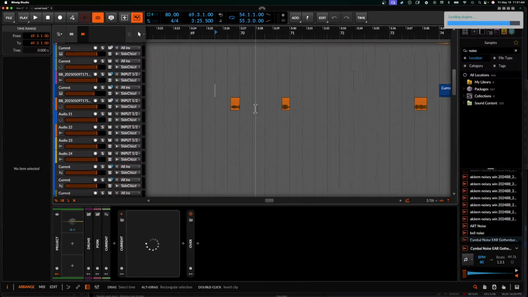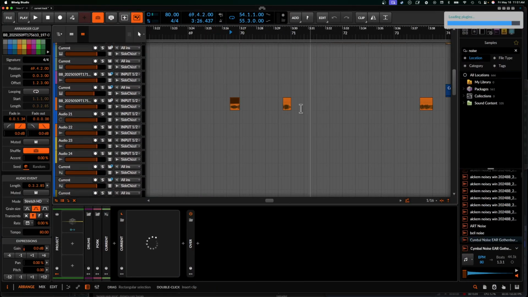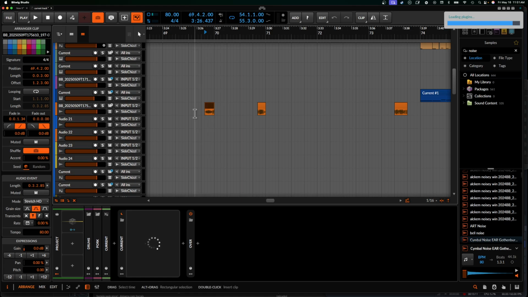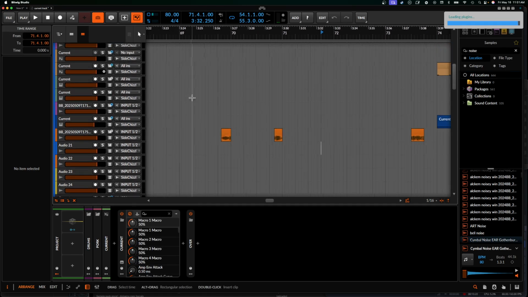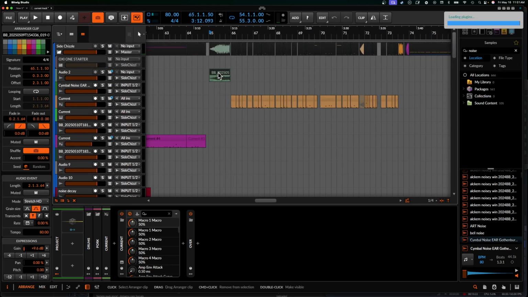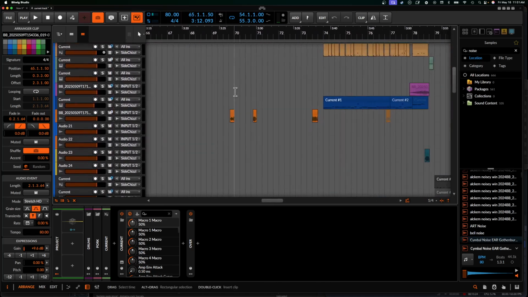As you can see, it's like current. But yeah, these little instances right here, I'm going to wait for this to load, are just some of those examples that I've pulled out. But you'll kind of hear where I've been able to use them as fills and little details that help support the rest of the track. I'm going to start from here, and then let's take a listen. Listen for the orange sounds.